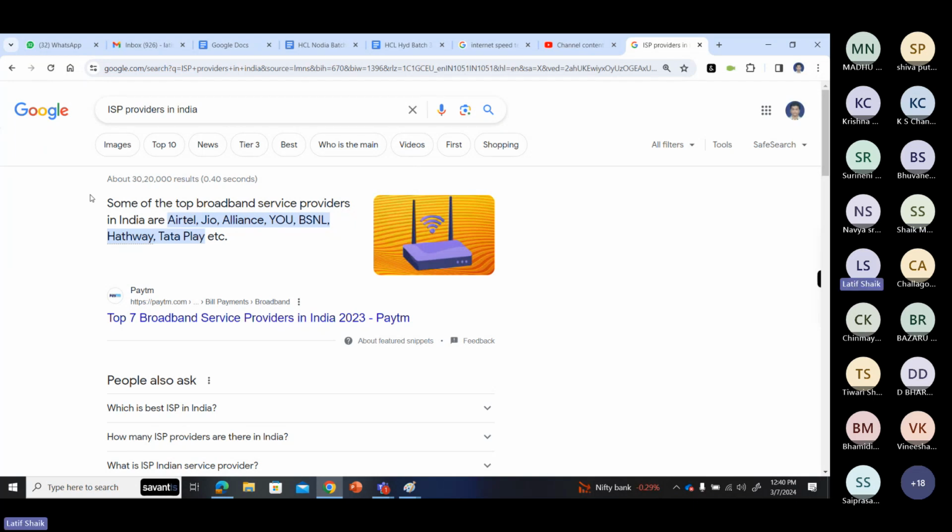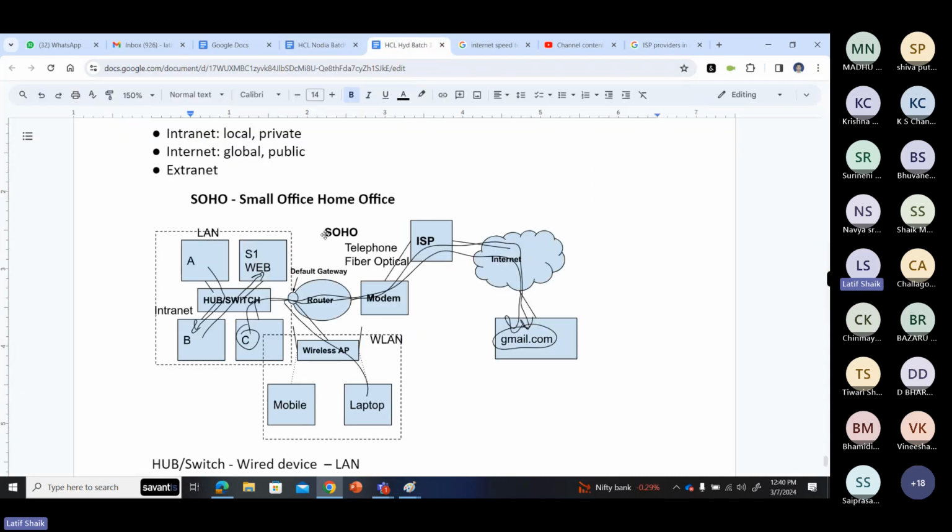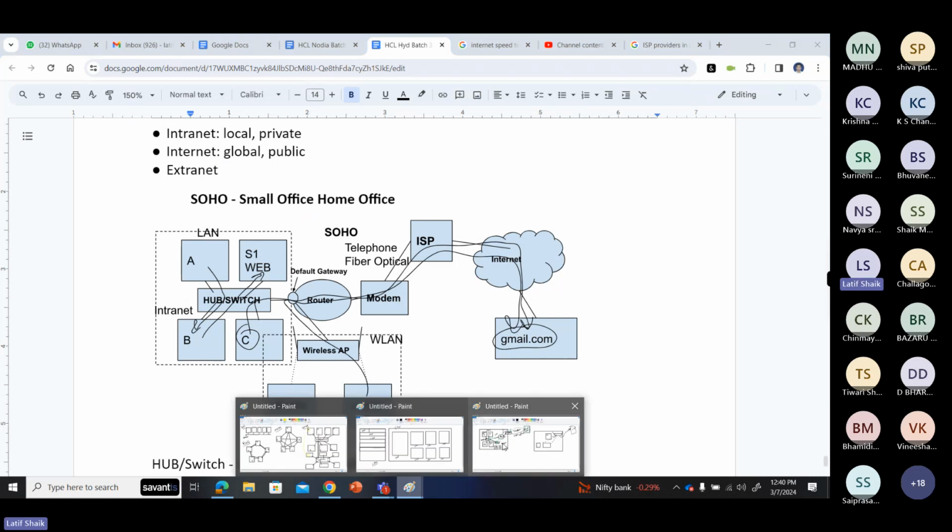Your mobile service provider, Airtel, Jio, is giving you internet service over mobile data. In the same way, these are also internet service providers. You are connected to them by subscription, so you are able to get internet. Very good.